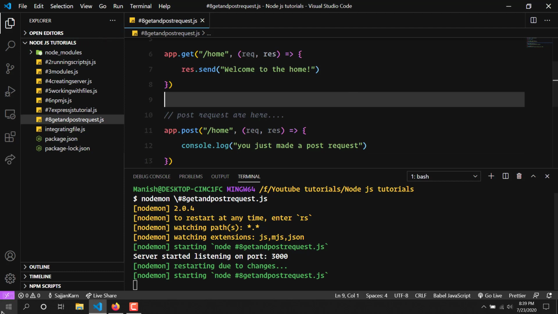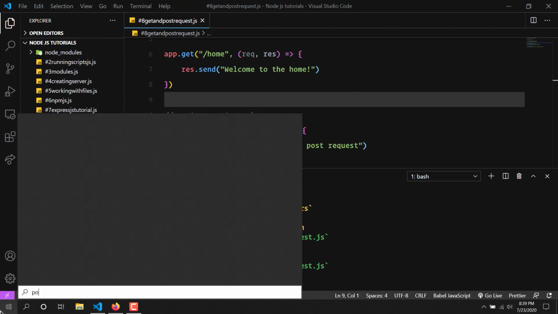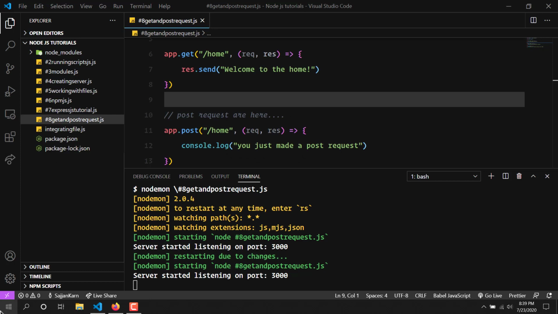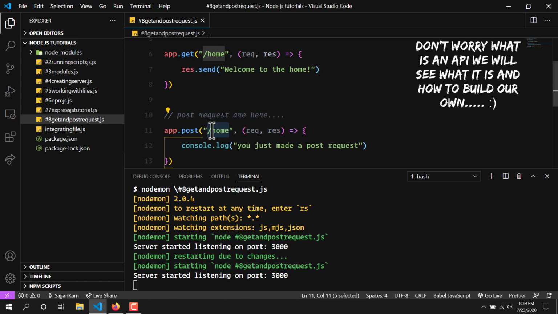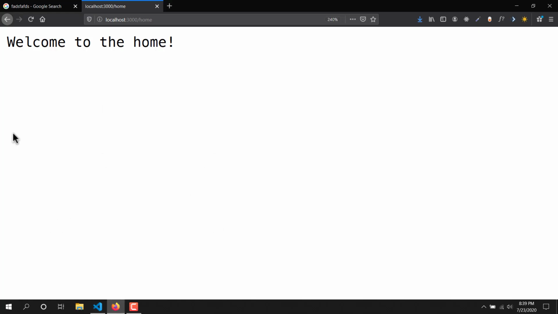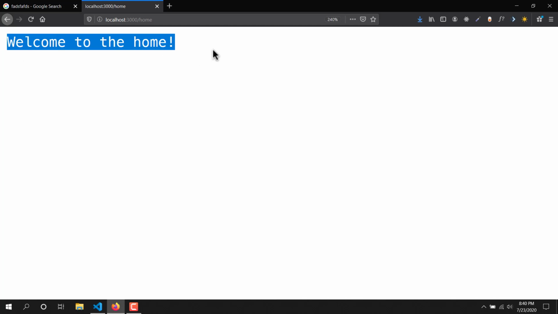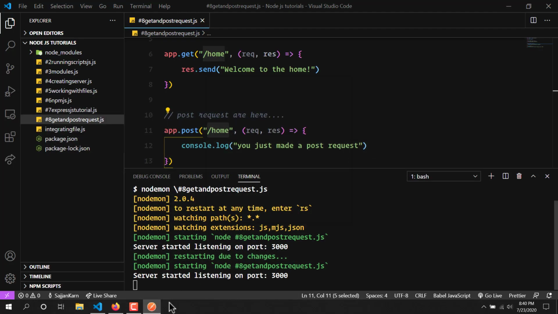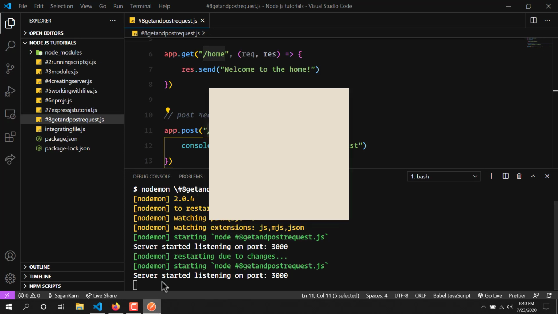Actually I have a tool called Postman. This is the tool that you can use for testing your APIs, and for now we can make a post request to this using the Postman tool. But you can use any of the extensions that you can find in Firefox, but I will use Postman here. Let me pause this, it's going to take a lot of time, I guess.